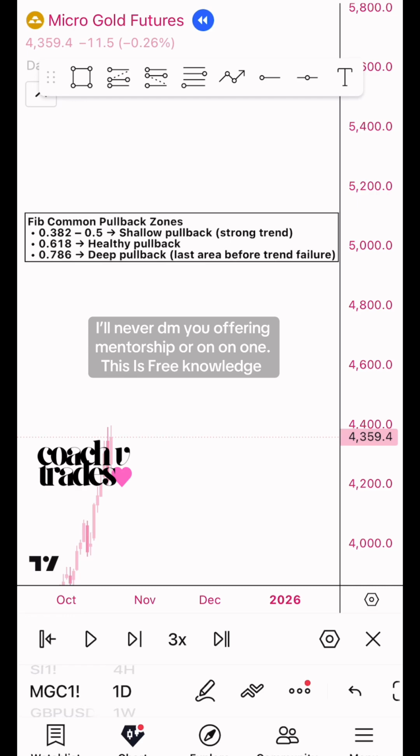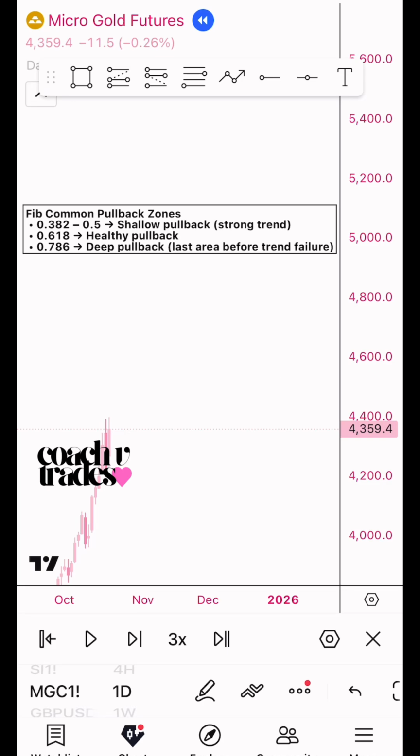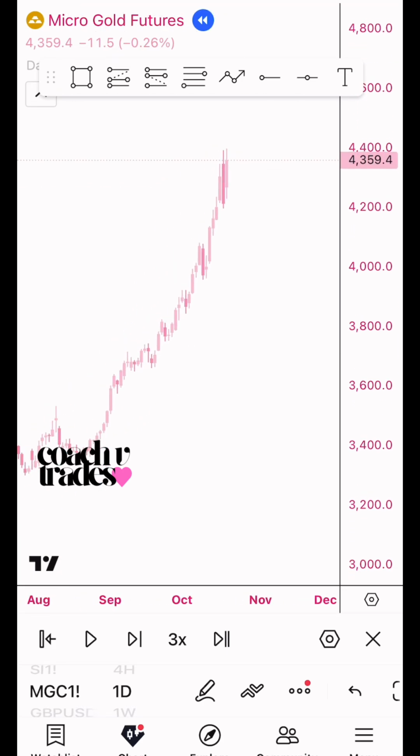These are the key levels, again, just to reiterate, based on the previous video I posted, just kind of like a warm-up informational video about the fib before I actually show you the fib and how I use it. So if you want to screenshot this, go ahead. And we're going to go ahead and go to our chart.